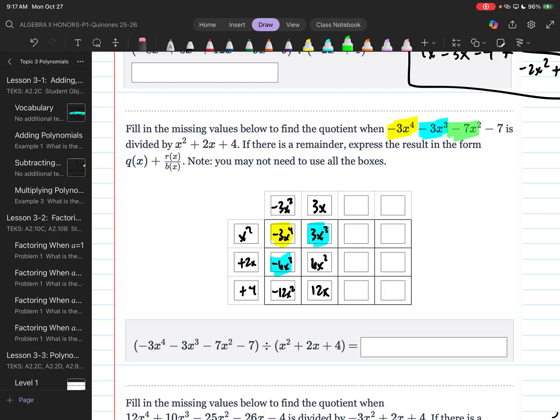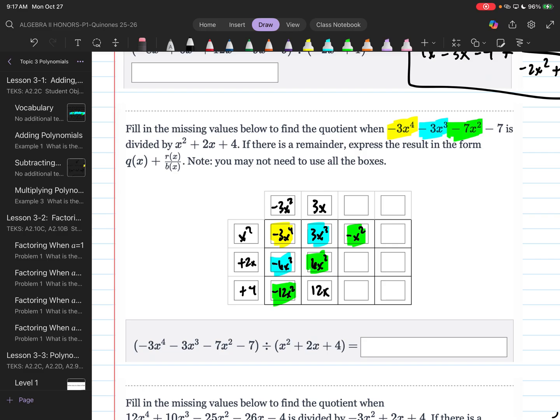Let us move on to our quadratic. So this and this need to add up to negative 7x squared. Well, let's take a look. I have negative 12x squared. I also have 6x squared. I need something that when they all combine gives me negative 7x squared. Then this means this has to be negative x squared. Right? Because negative 12 plus 6 gives me negative 6, and then adding another negative will give me negative 7x squared.